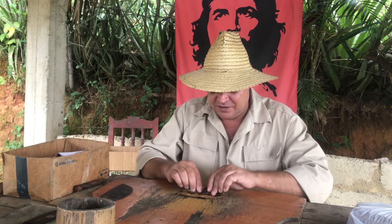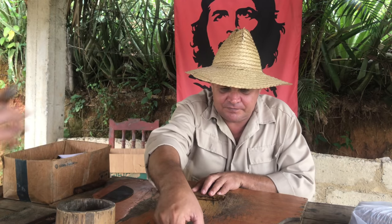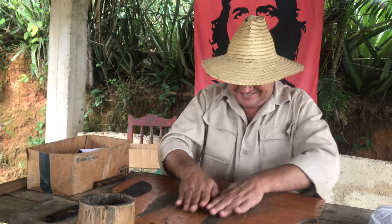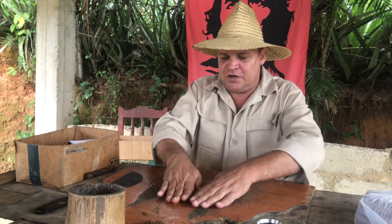And we begin rolling the cigar like making a sushi. As a glue, as you said before, we use honey. You see, all the ingredients are natural and organic. And we begin like making a massage, because Lucas, cigars are like women. We have to handle them with care, with love, with a lot of patience. So we roll it always forward, never backward. If you do it backward, you unroll it. So we do like this. We have to do the same procedure to each cigar, one by one.